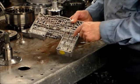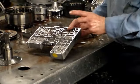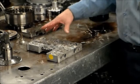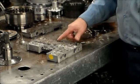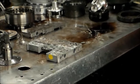When you do have this, and it also depends on model year, you want to physically take this valve train setup out and look at it, just to make sure the spring isn't broken, because it may look okay, but it doesn't mean it's good. If you have this setup, and I think it goes with model year, maybe with 4 or 5 check balls in this section of the valve body, I would recommend taking it out and physically looking at that spring. I always change it since it comes in the kit, because they love to break.